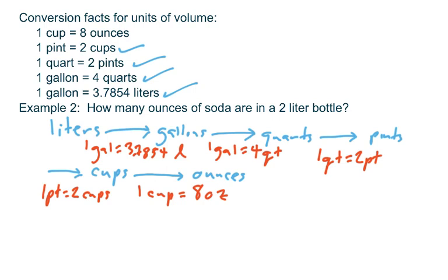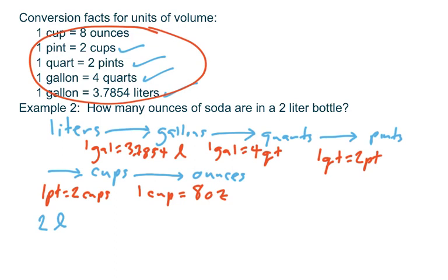Now, in our case, the fact that these conversion formulas were right up here made the writing in of the formulas into my arrows maybe a little bit more than necessary, but generally this would be off on a separate piece of paper, and having this right in front of you is really helpful. Because what you're going to do now is start with the unit you begin with, 2 liters. For each step of the chain, and for each formula, I'm going to create a fraction that's equal to 1 by putting one quantity over the other, but choosing to do it in a way that units will cancel out, divide out.